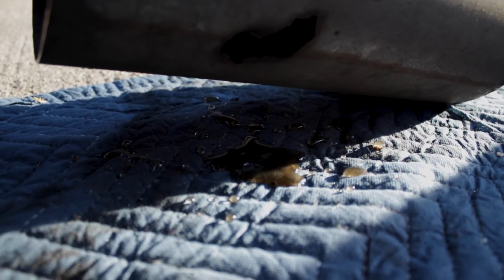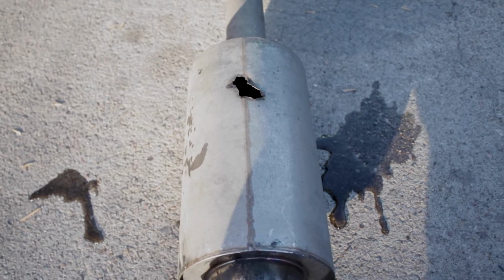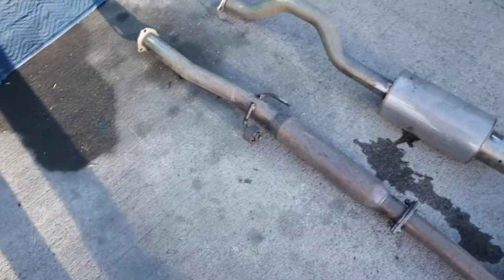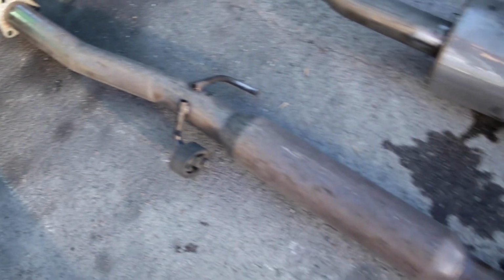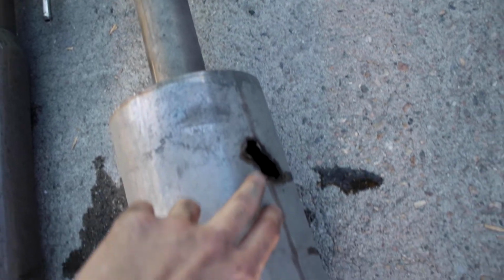Oh shit. Damn, there was water in there. Some condensation buildup. There's all that water still in there. And look at that too. Letting a bunch of exhaust out probably through there, guaranteed. All right, boys, we got the pipe off of the hangers in the middle. See what this looks like. That one's actually not bad. Looks really good. It's just this one that's kind of shitty. I think that's where the hangers for the exhaust went, and it just probably broke off.